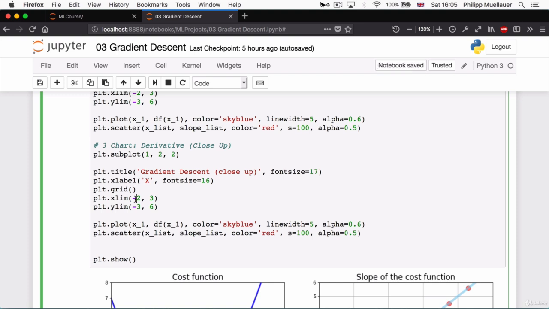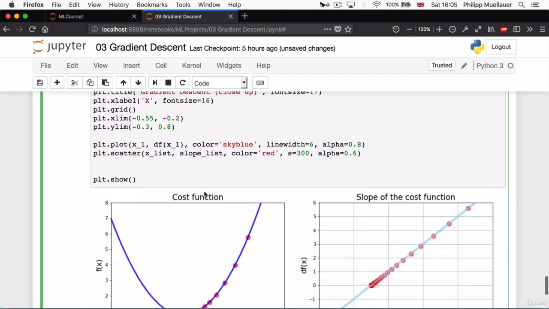I'm going to keep the grid, but I'm going to change what's on the axes. I'm going to go from, say, 0.55 to minus 0.2. So zooming in here on the x-axis. And on the y-axis, I'm going to do the same. I'm going to zoom in from 0.3 to 0.8. I'm still going to leave it sky blue. Change the line width to 6. Alpha 0.8. Just change these values around a little bit to make it a bit more distinct. Yeah, make the dots a little bigger.